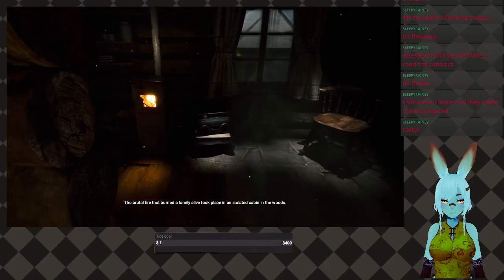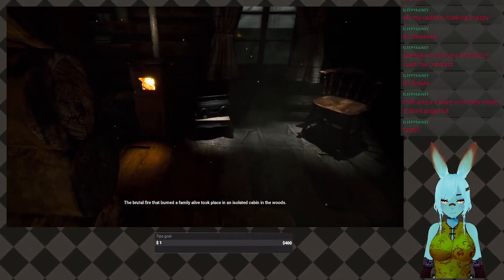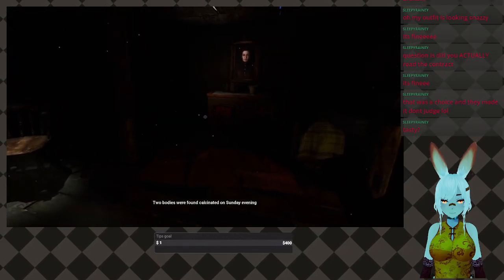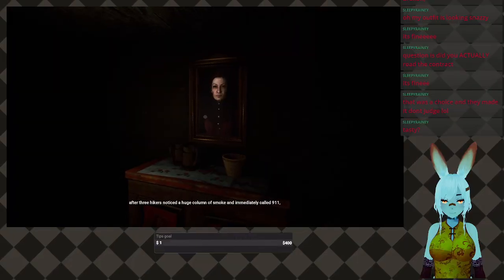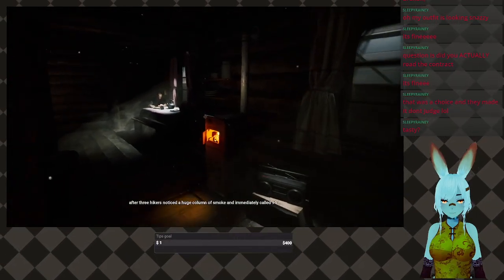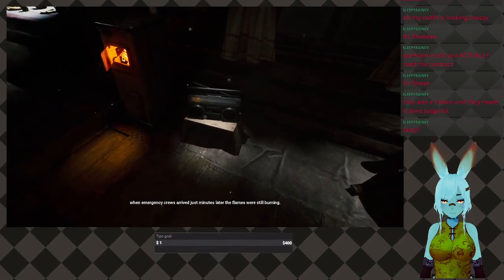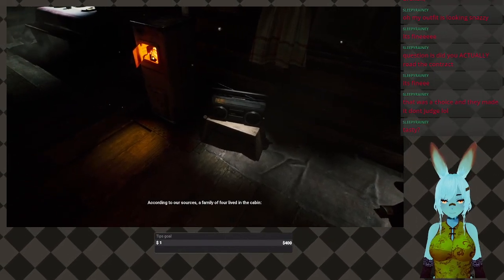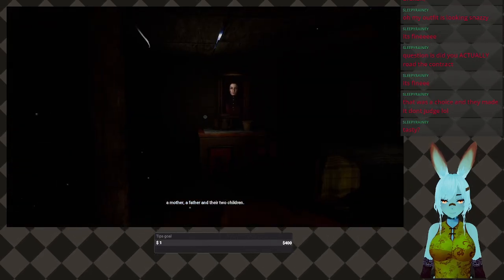The brutal fire that burned a family alive took place in an isolated cabin in the woods. 2 bodies were found calcinated on Sunday evening after 3 hikers noticed a huge column of smoke and immediately called 911. When emergency crews arrived just minutes later, the flames were still burning. According to our sources, a family of 4 lived in the cabin, a mother, a father, and their 2 children.